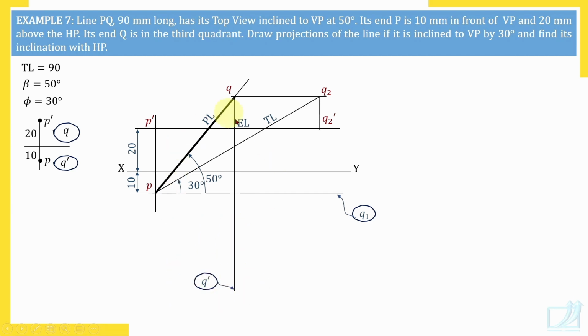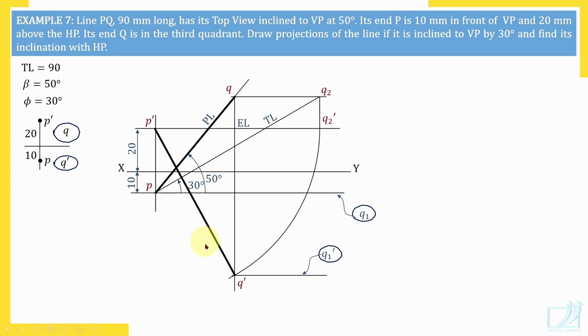Okay. Now there are horizontal and vertical lines through all labeled points. So use P dash Q2 dash, EL, and rotate it. So this is how you got Q dash. Leave the compass immediately because you got a new point. So through this Q dash, now you should draw a horizontal line. Which other point is on this line? Q1 dash. Now join P dash and Q dash. Right. Is your drawing complete? Not yet. All three front views and all three top views must be there in the diagram.